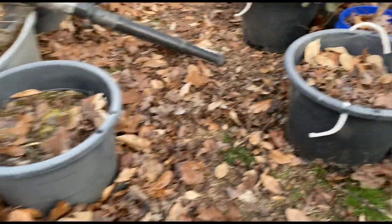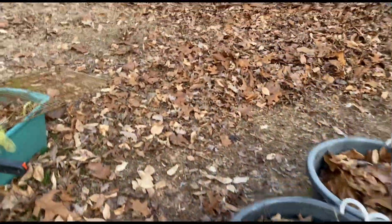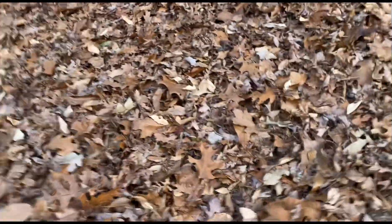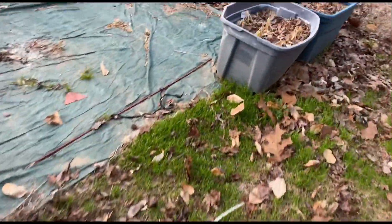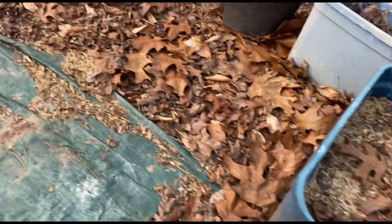All these leaves — I've already pulled out a couple of my containers that have stuff in them, but this turned out to be more than I thought with all these leaves. Thank you, neighbor, I'm getting all your leaves. I'm gonna have to come back out tomorrow, but I am still gonna get at this and try to get at least the beds and all this cleaned up. This garlic never came up, but that don't mean it's dead — get all these leaves out of here.